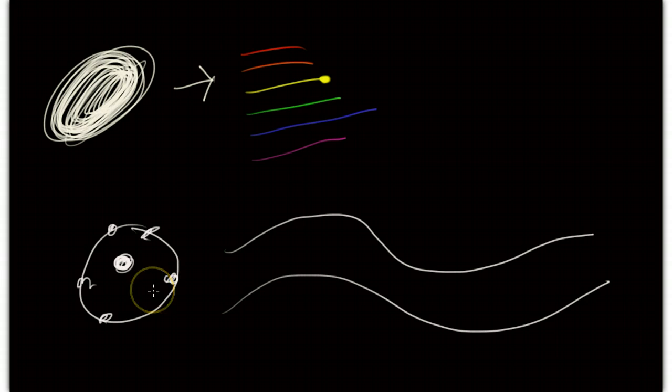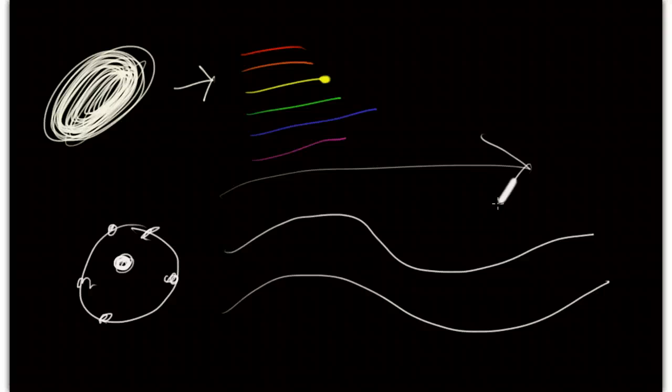And what the atoms in the white shirt do is they say, "Wow, I don't like any of these colors. None of them work for me. None of them resonate with me." So it spits them all back out. All of the colors go right back out. And when all the colors are spit right back out, we're still seeing white because all of the colors are still there. But what if you're wearing a black shirt?